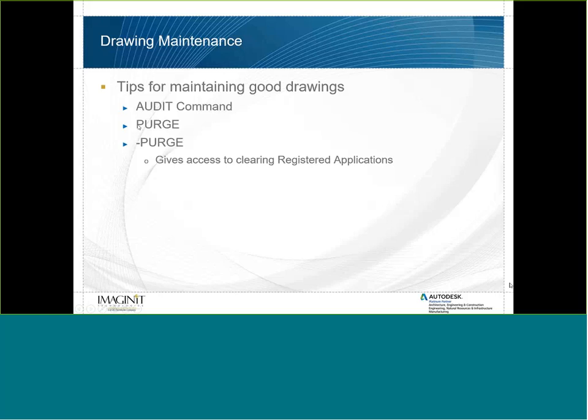You have your standard purge command, where it brings up the purge dialog box and allows you to purge items out that are not in use in the drawing. But what I really want to stress here is there's something called minus purge. So you put in the minus sign in purge. That brings up the command line version of purge. This is the only place where you can get to something called registered applications, or reg apps. What's going on in those drawings? If you are not the originator of those drawings, there may be things that other people were using in your drawings. They've added data to the drawing, and if it's not in use, it's still going to be there. And I've seen cases where drawings have 10,000 or more registered applications that are no longer in use.